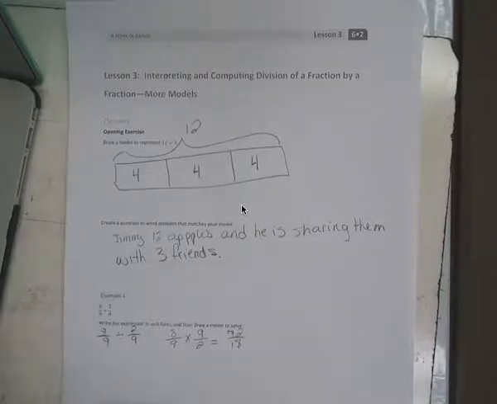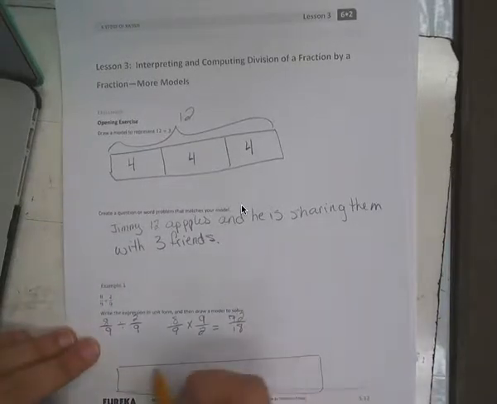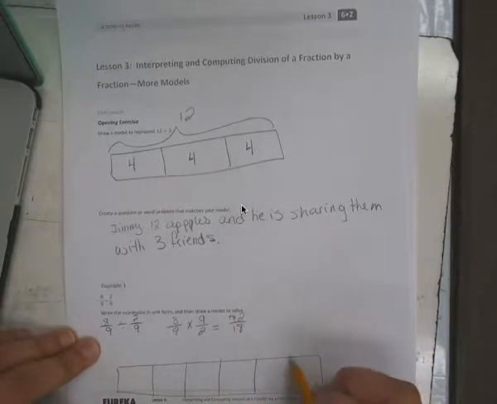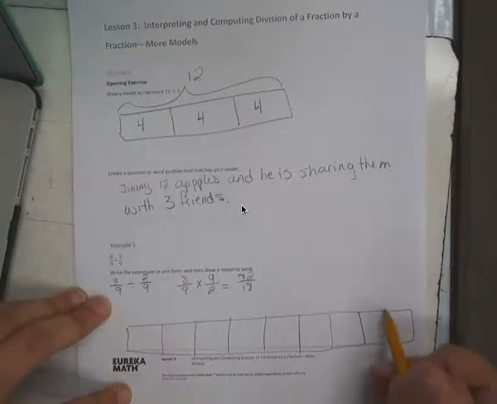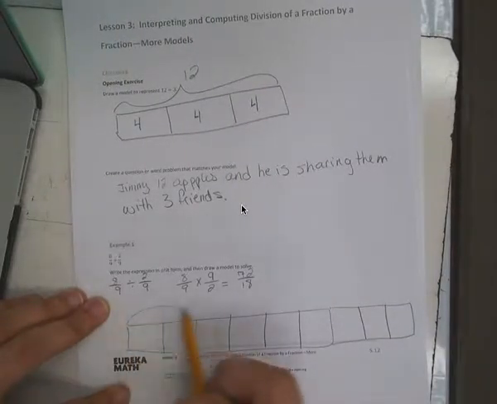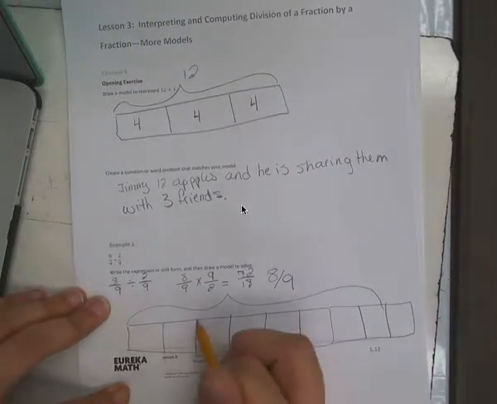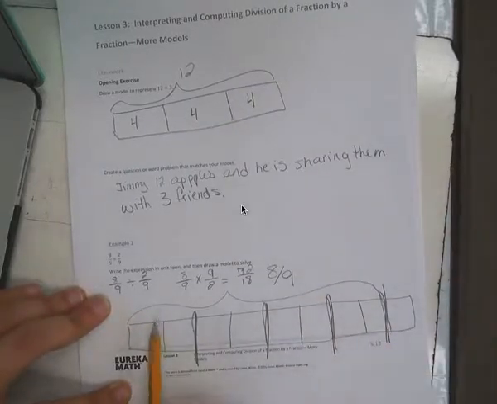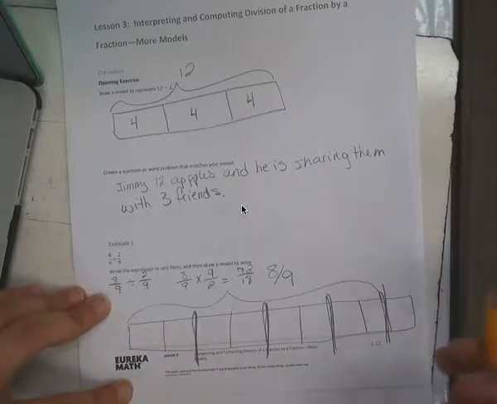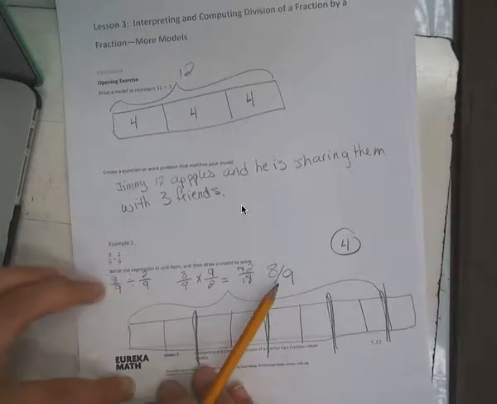But if you have to do it with a tape diagram, this is what we did yesterday. You divide it into 9 sections, and then you're using 8 of them. And then you want to know how many sets of 2 fit in that 8. So your answer is 4 because you have 1, 2, 3, 4. And if you had simplified this, you would have gotten 4. Take a minute to write that down.